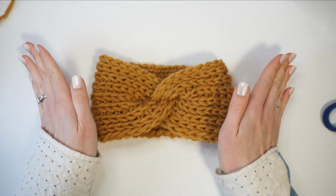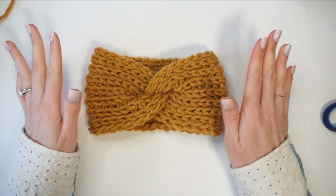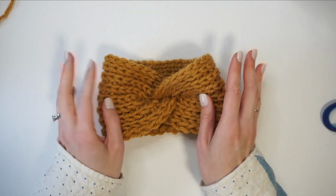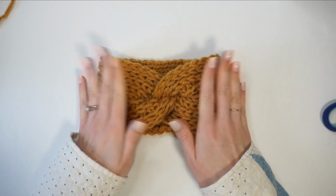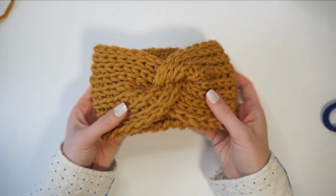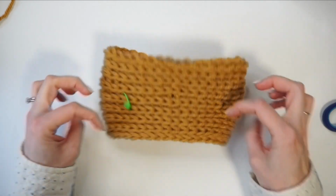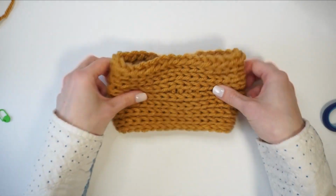Now, one final thing you can do if maybe you're gifting this to someone else and you want to make sure it looks as professional as possible is you can soak it in some lukewarm water, then gently squeeze it to get the excess water out, and roll it up in a towel also to get a lot of that excess water out, and then just lay it flat to dry. I like to just use a drying rack and just drape it over. Depending on the type of yarn you used, it may take a day or two to dry, so just keep that in mind if you're gifting it. And I'm also going to make sure I take off my stitch marker here.